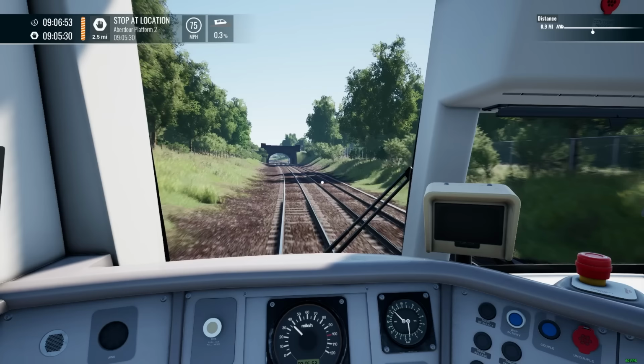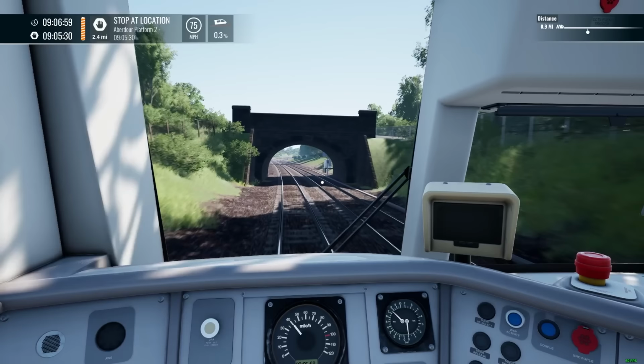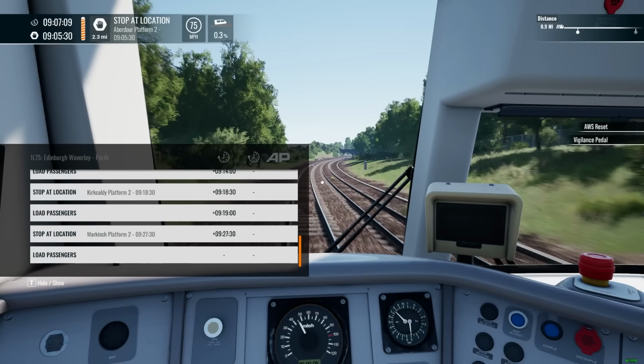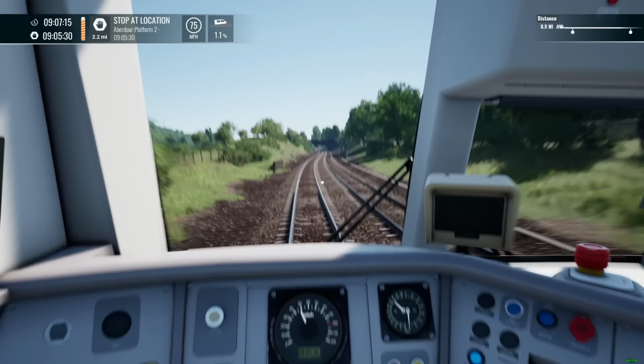Definitely a lot of harsh gradients on this. So in terms of timetable, we're now stopping at Aberdour, Kinghorn, Kirkcaldy, and then Markinch. And we've got 2.2 miles to our next station.